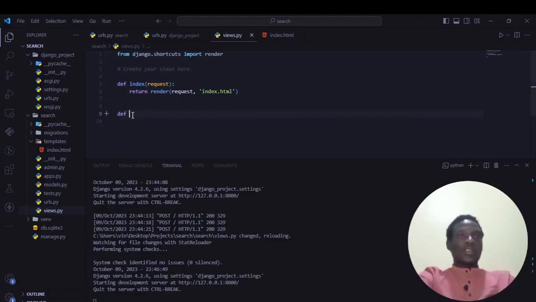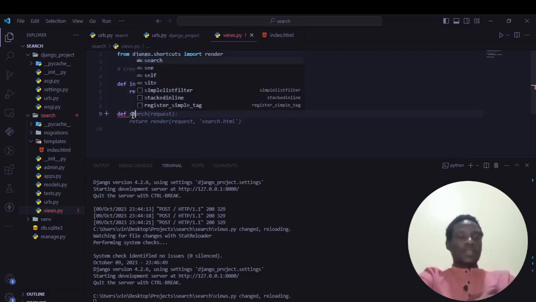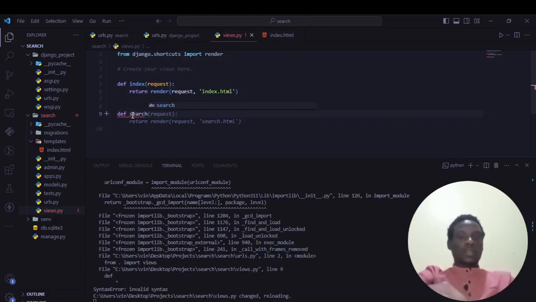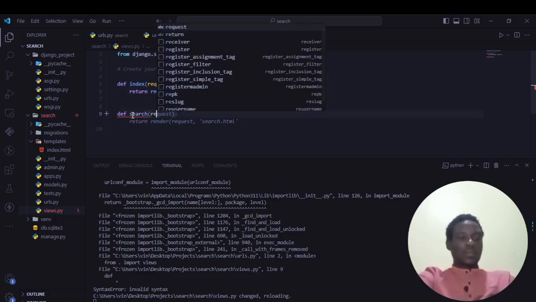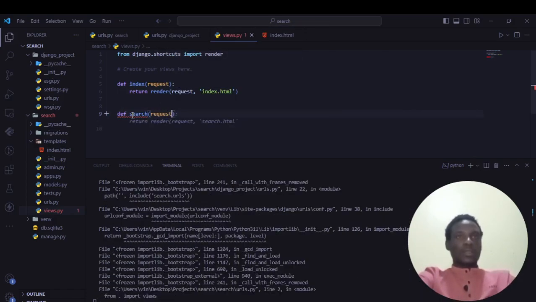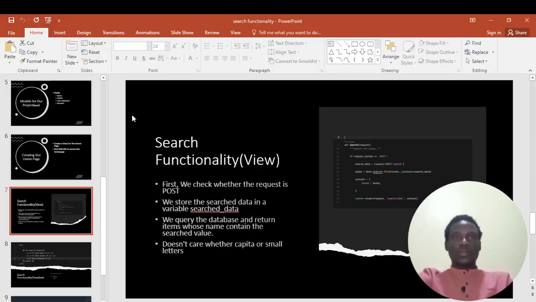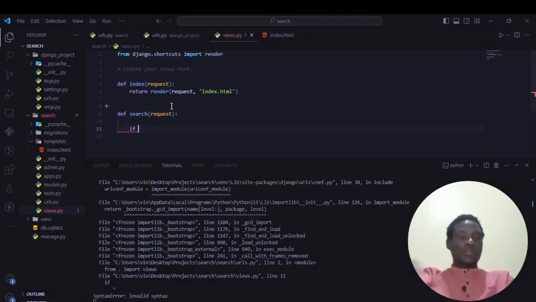So def search, okay, search request, sorry. Then we check if the request method equals to post. Don't want to make any confusion for the request.